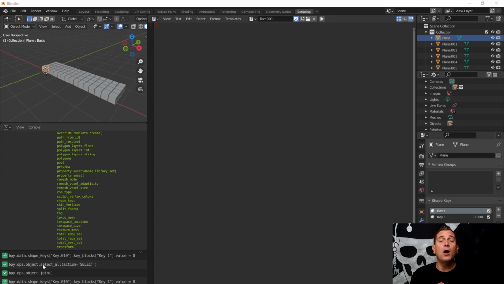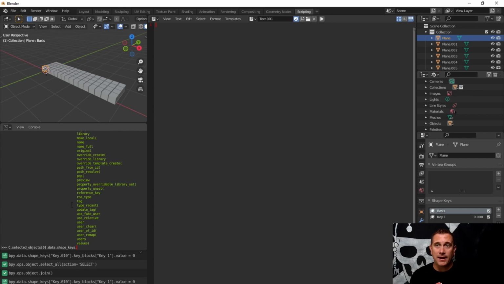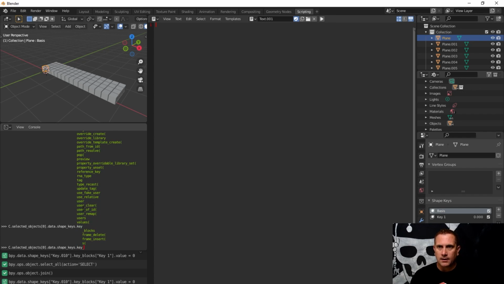Absolutely nuts. And so what I want to do here is start by accessing shape keys, okay? So I'm going to say dot shape keys. Oh, I got to click in here. Shape keys, okay? And then I want to hit tab, and I'm looking for something called key blocks. Now, I don't expect you to know this. This is something that'll take a long time for you to experiment with and figure out how to get to everything. There are also incredible resources online for figuring out all of the different components and what they're called in the context of the Blender scene. But we want key blocks, okay? Key blocks, and it's going to return, in our case, 2.